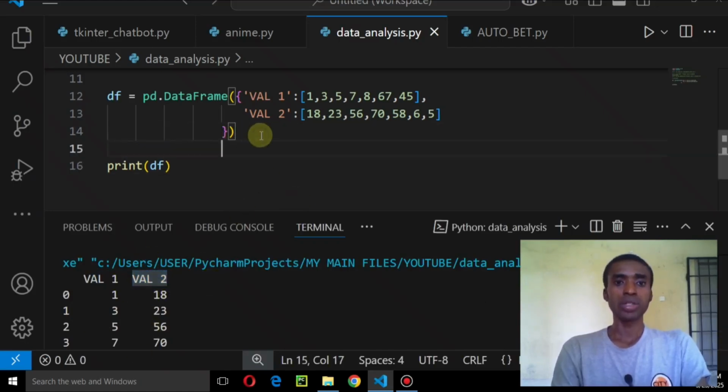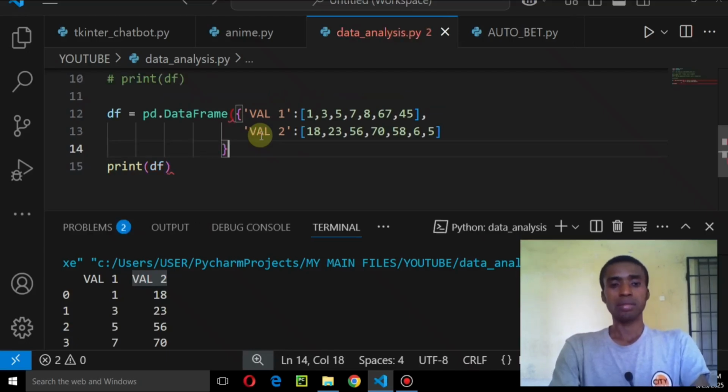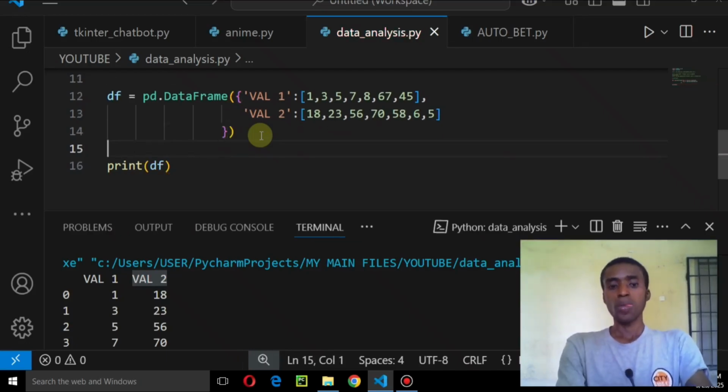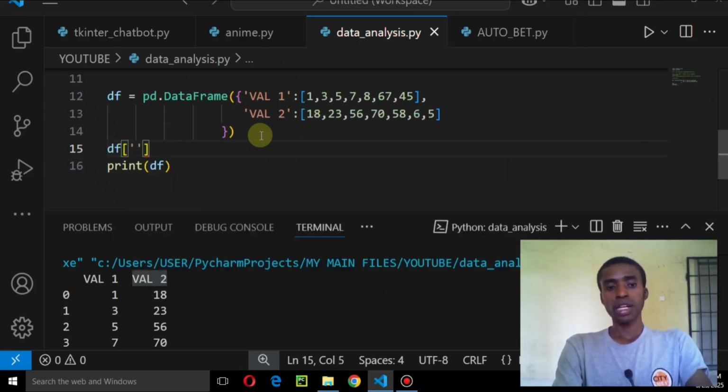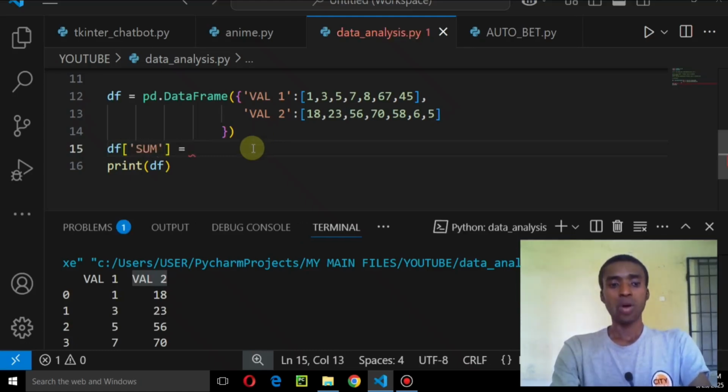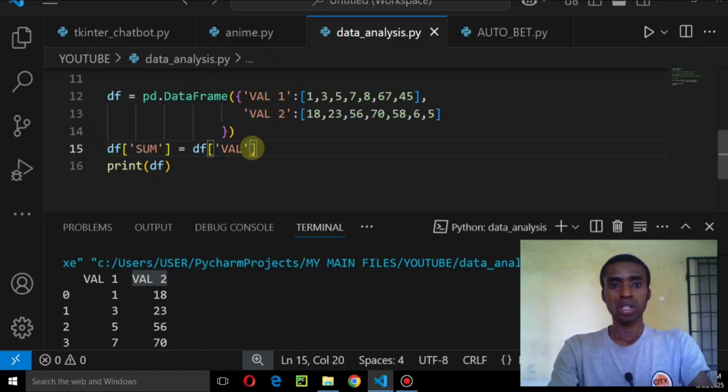The first one we're going to begin with is addition. I can say sum. We're going to create a new column that's going to hold the sum of these two. So I can say our data frame var1 plus var2.